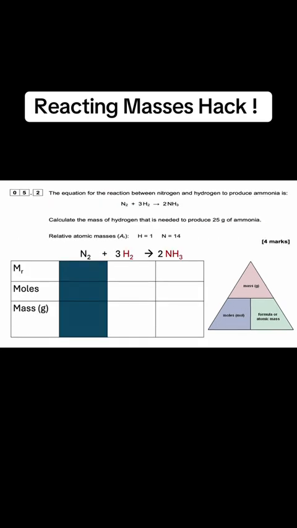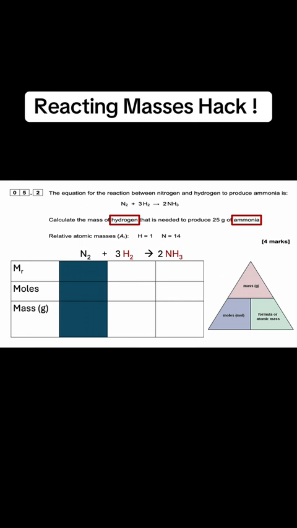Well done. For the exam question, you need to identify the two substances that you need to carry out the calculations. The question is asking us for the mass of hydrogen, so we're going to highlight hydrogen. And it has given us the mass of ammonia, and so we're going to highlight ammonia as well. Everything else in the equation, we are going to ignore.